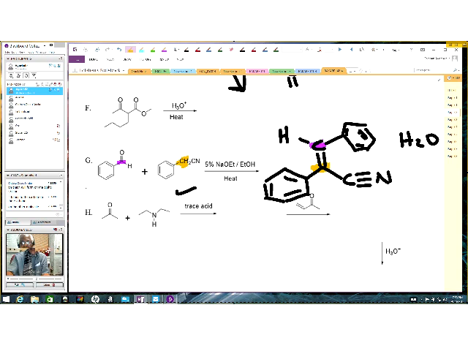So once again, this is your classic aldol condensation reaction in which you have two molecules. In this case, you consider that the nitrile is acting as though it is a ketone or aldehyde. So you have two molecules, and one of them contains an alpha hydrogen. You remove the alpha hydrogen, you form the enolate, and then the enolate attacks the electrophilic carbon, which is this here, thereby displacing the oxygen, replacing the carbonyl with a carbon-carbon double bond, and that is what you have right here. So this is your classic aldol condensation reaction.